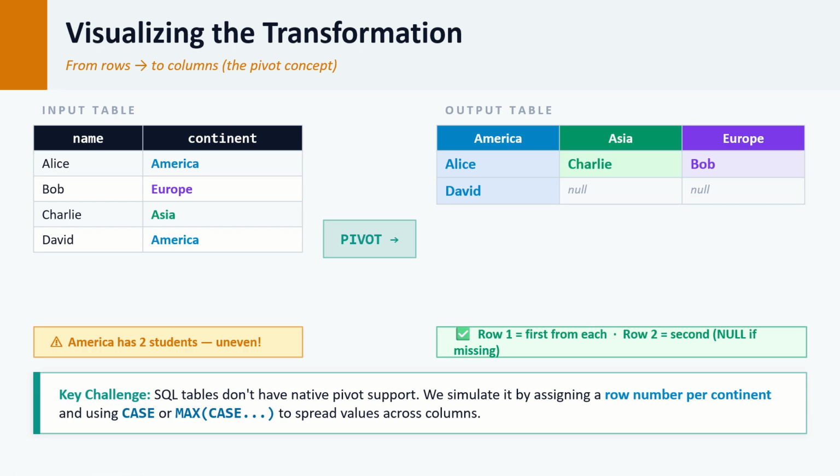And the trick here is that we assign each student a row number within their continent. Then we will use conditional aggregation, and here we will be using max with case. This is very tricky, and you should put in effort to understand why we are using this. You will not understand it at once, of course. You need to see the video maybe one more time, and then write the query on your own, only then will you understand. But once you write the query on your own, it will be very clear. It will not be difficult anymore then.